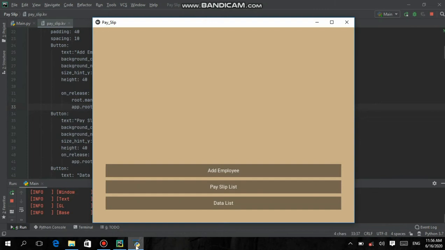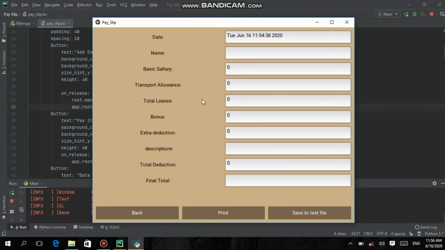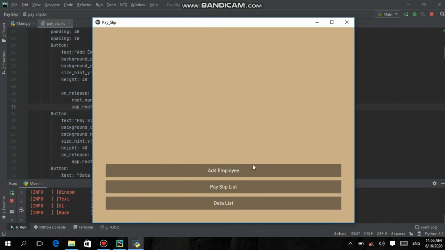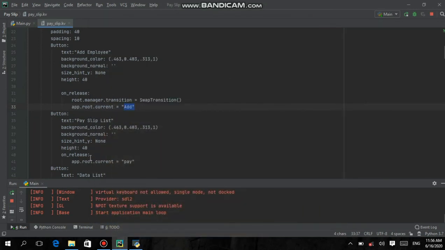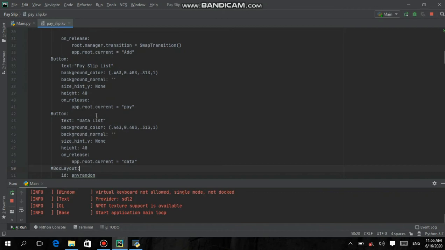So here, when I press it, this is the window which is named add in the program, and I will show this window later in the next videos. Then all the buttons are the same and the same things are being done.